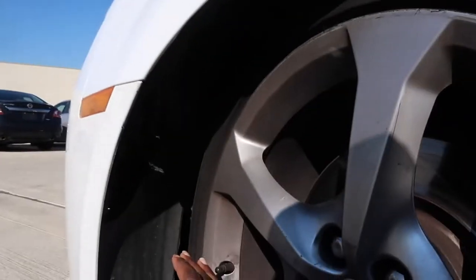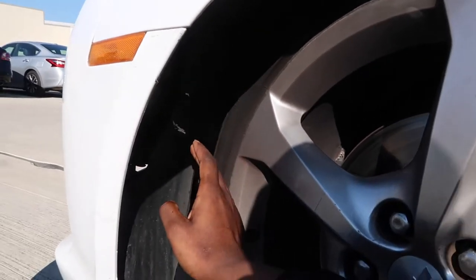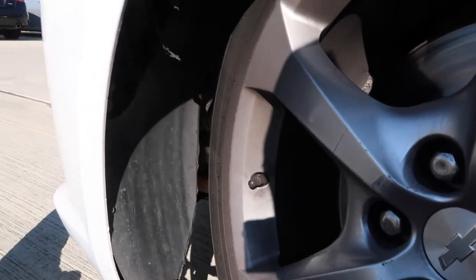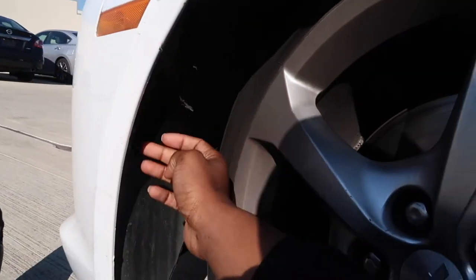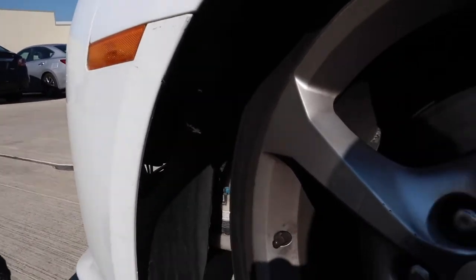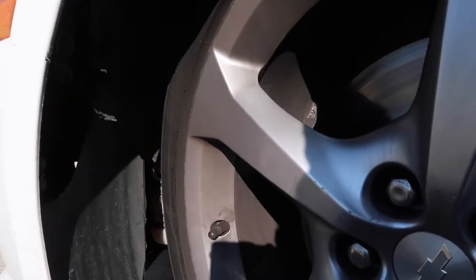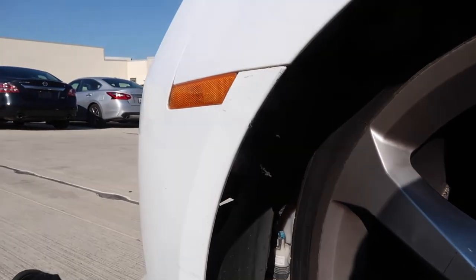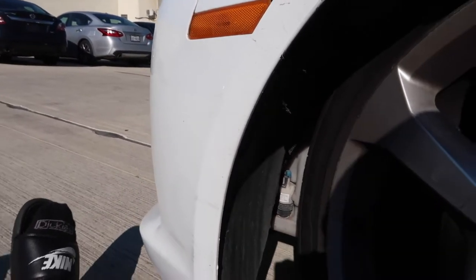Let's get y'all. So once you got the wheel turned all the way to the opposite side so that you have enough space, if you have a fender liner that actually covers the fender, you're gonna wanna take that off and then grab you a flathead or a Phillips head. It doesn't really matter, as long as it's a screwdriver, something that you can get in the crevice, because there's just a little tab that you have to pop out.